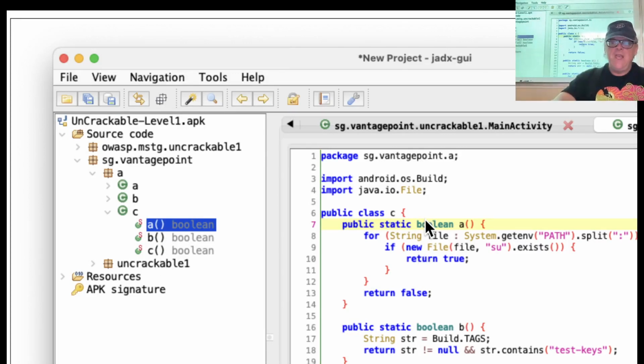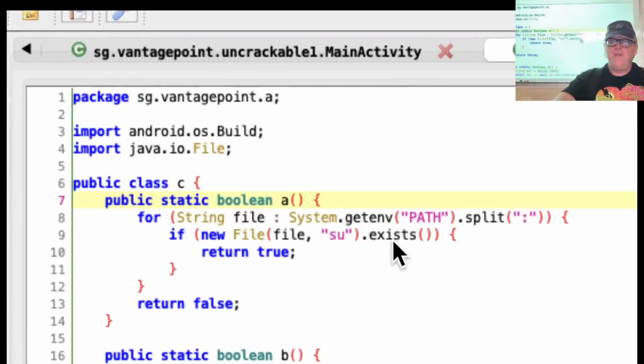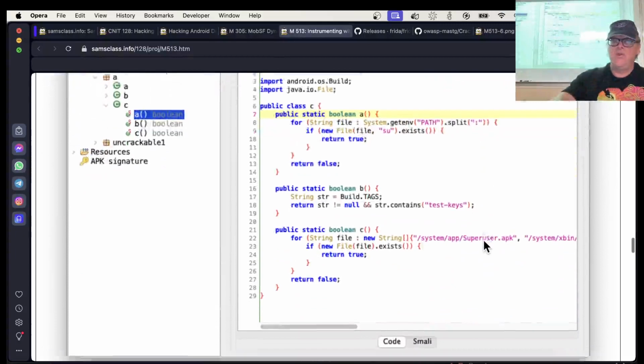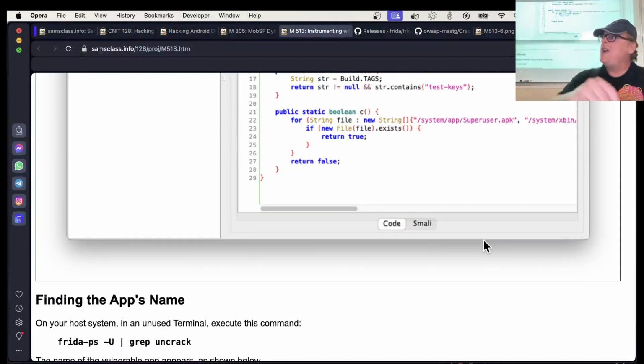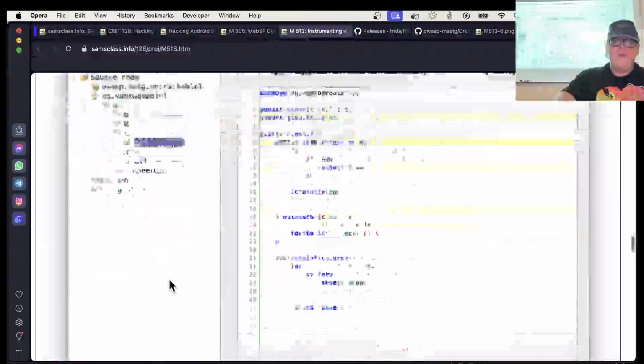But now we can see these functions here. And you see it's looking for things. It's looking for the SU file, then you know you're rooted, and it's using very simple tests to see if the phone is rooted, which is why they don't work on API 33. It's not a very good test. On API 33, the app never detects that you're rooted, but here it does. So now we know we want to just take over those three functions.